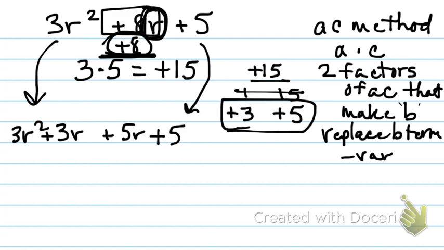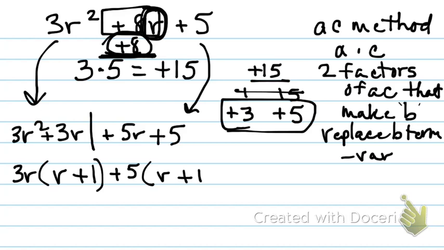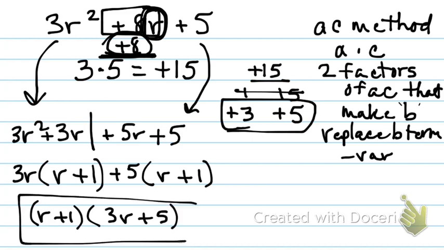All right. What do you notice about the thing we have now? No longer has 3 terms, but 4, which factors by grouping. And it's always going to separate right between those two new terms you just got. What's common to the first two? 3 and a what? r. Divide out 3r, you're left with r plus what? 1. What do you do with that plus? Drop it down. What's common to 5r and 5? Divide them both by 5, you get r plus what? 1. What do you notice about the parentheses? They have to match. So that gives me r plus 1 in the first one, and what? And that's your completed answer.